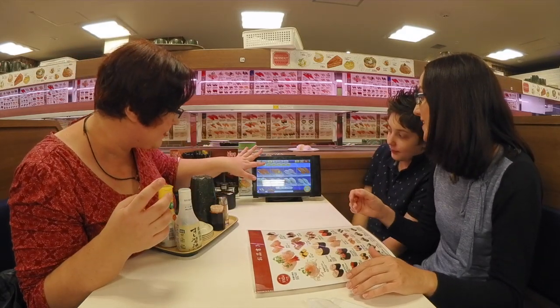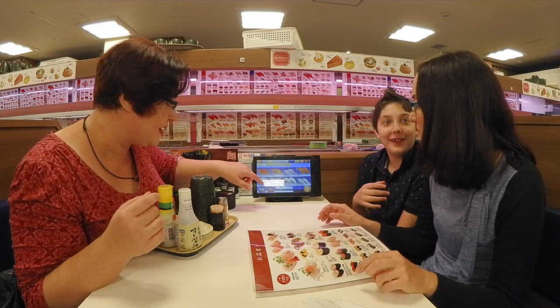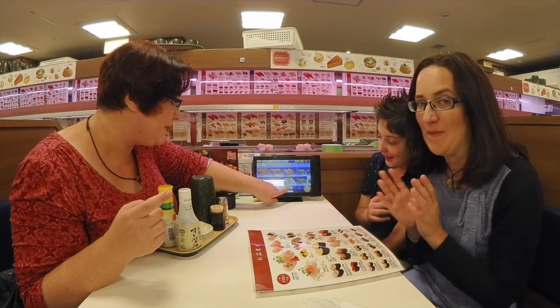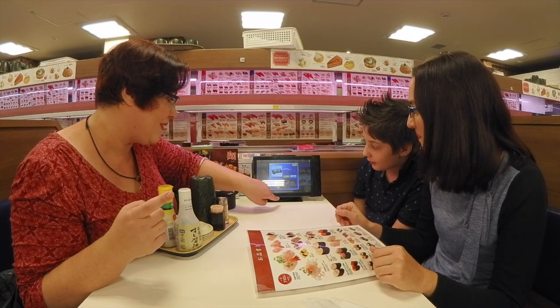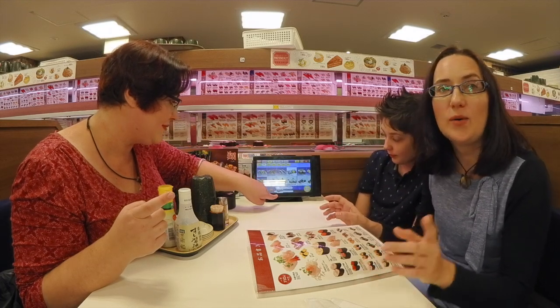Okay. No, let's make the train stop. No, I want the four. No, we won't fill all four plates. Oh, you want the four plates to fill? Yes, we want to see how it looks. I want the train to come all the time. Yeah, I want this one. Okay, one item.